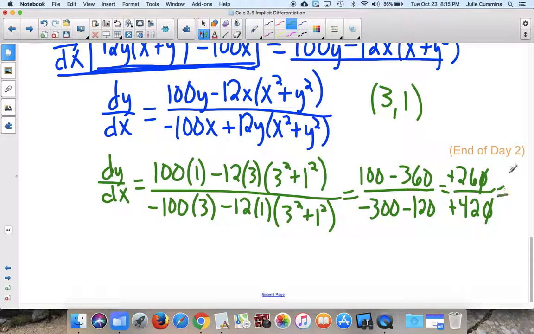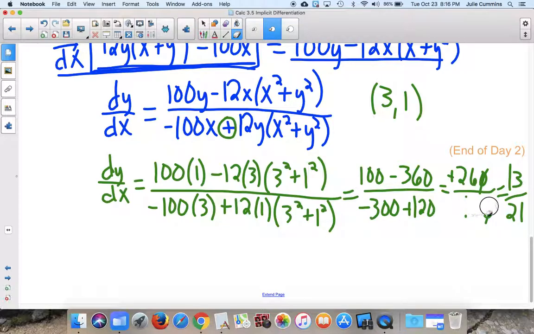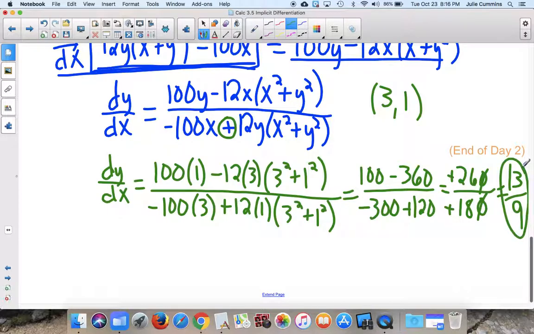That's going to be 13/21. That's definitely not right. Plus sign. I see it. You see this? That was a plus, and I did it wrong. Okay, let's try again. It's not 21. It is negative 300 plus 120. Glad we found that. That's negative 180, which again, that made that positive. Drop the 0. 13/9. Remember I said from the graph it looked like it was bigger than 1, and the first time I got something that was less than 1. So, pretty sure 13/9 is our slope.